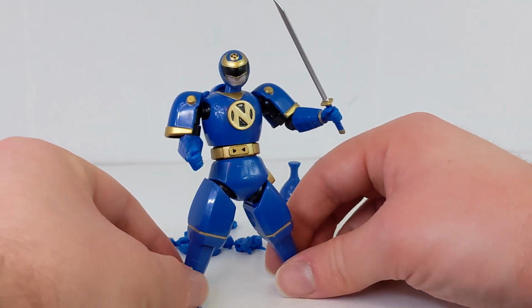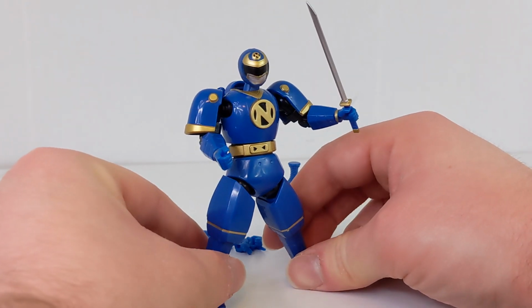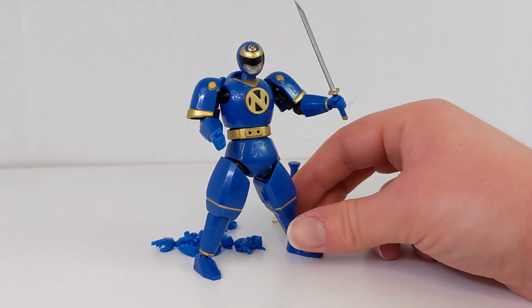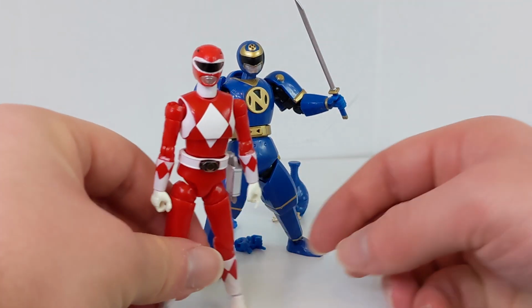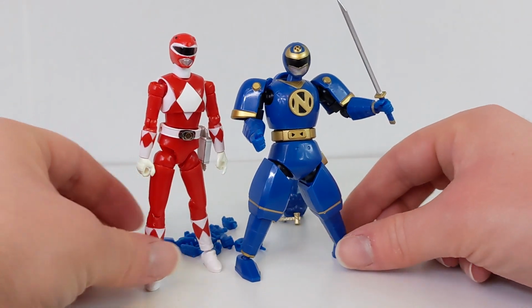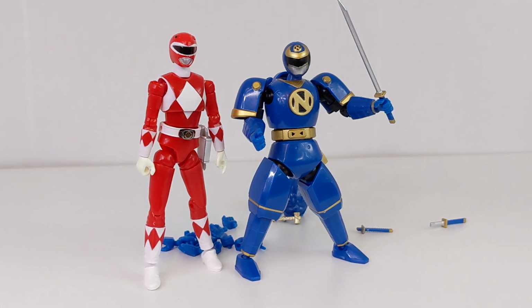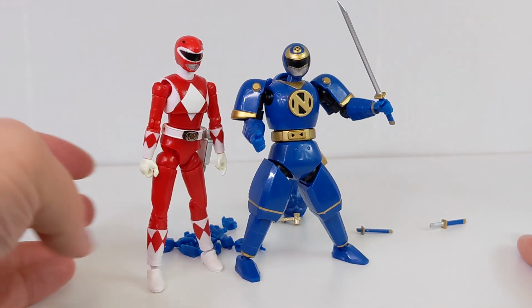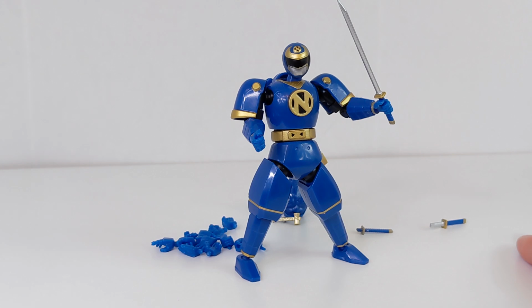It's a lot of fun. It's going to look great with your Gear Rangers. It's going to look great with your Die Rangers. It's going to look great with your Kakurangers. And just for a comparison, here is the SHODO Super Tyranno Ranger from the Gear Ranger set, which is the most recent one that I took a look at here on the channel. And it's perfect. It really is a perfect way of having this. It looks like a scene from Mighty Morphin Power Rangers. I love this figure tremendously.